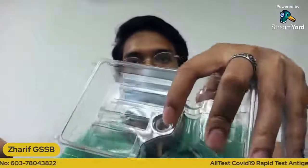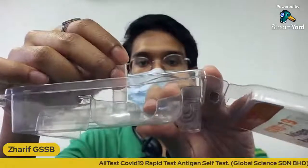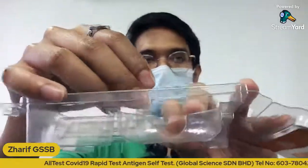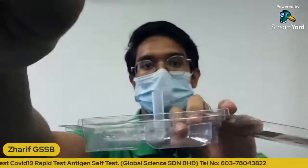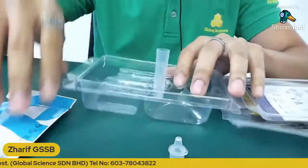If you notice on the package, there's an indentation for you to place your tube so it doesn't fall over and spill. So, like that. Put it like this.